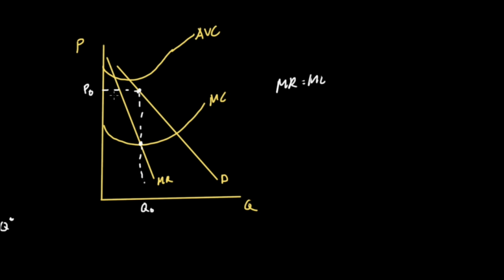And the reason for this is because this here is the revenue, because P times Q is revenue again. However, the cost of the firm is larger than that. The cost of the firm is here. Let me change the color actually to make it more clear. Let's use blue again. The cost of the firm reaches up to here. Let's label that C. And so the cost in this case is larger than revenue.